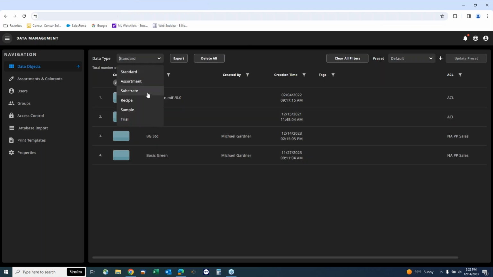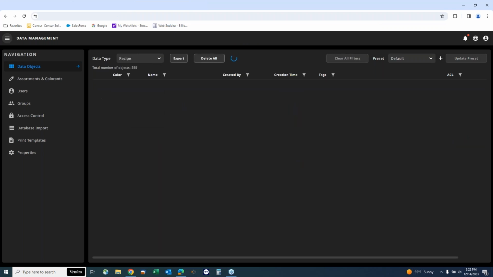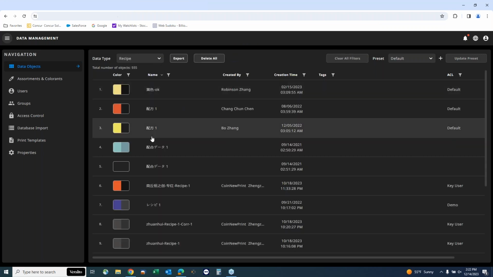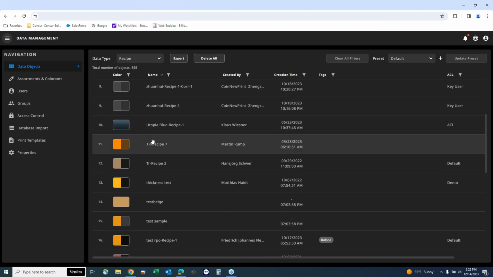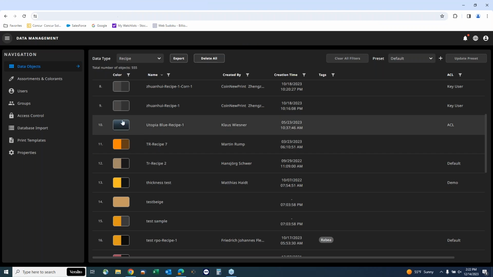Data management allows you also to have a look-see at recipes that you have matched previously. And you can also share some of this information via exporting.